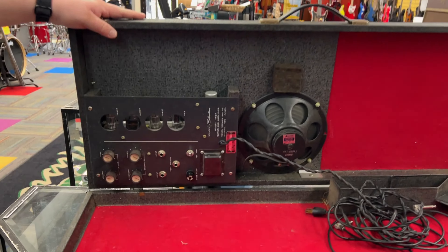Brian, our tech, already went over the Silvertone guitar — knocked the years of nicotine and filth off it, looks great. That'll be selling with the case. There's this weird tweed around the side — you're giving me some ASMR vibes. If you ever catch me doing ASMR, it's on an old school Silvertone. That's what's happening — vintage day and cleaning. We'll check back in and show you what's clean.